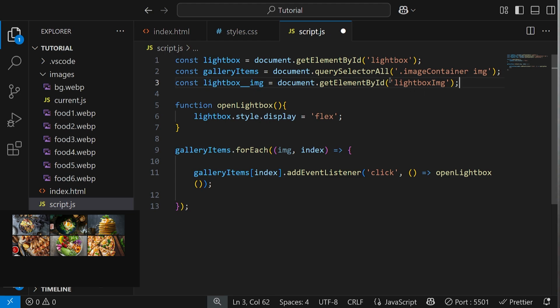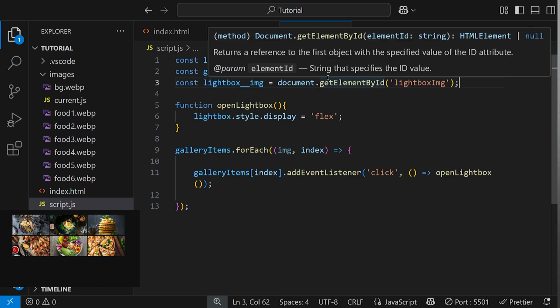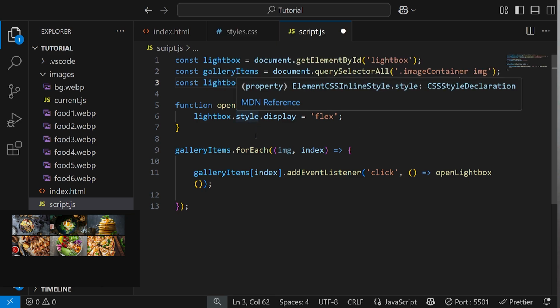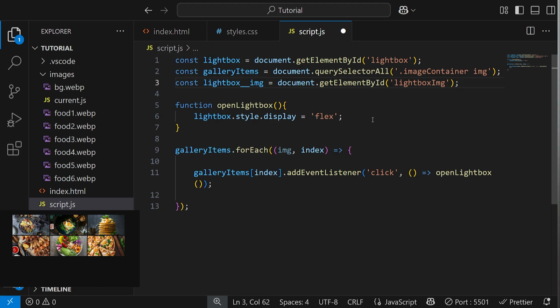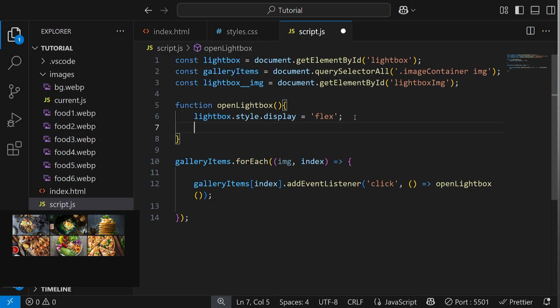Now that we have the Lightbox image stored in a variable, we can access it. And to access that image, we're going to go within the Lightbox. So remember that this function here opens up the Lightbox and puts the overlay. So now we need to make sure that the image also comes here. The first thing that we're going to do though is we need to hold the current image.